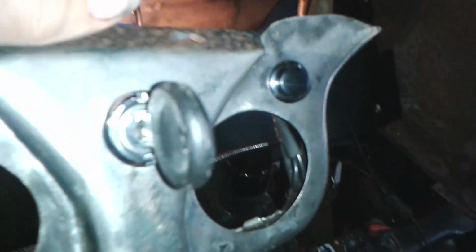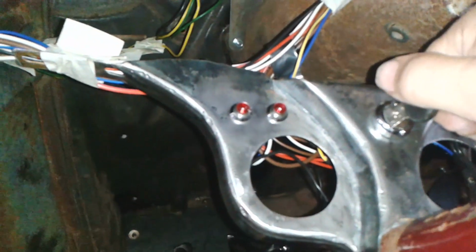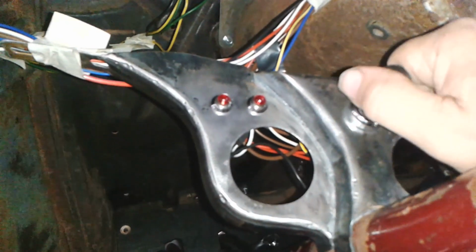Right. On the back of this ignition switch is the ignition terminal, and it has two terminals. So onto the second one, I've hooked a little wire which connects to the back of this light here. It's this short yellow wire. Then that goes into this bulb, which is insulated from the metal. It then goes down this yellow wire, down there, and is connected to the armature terminal on the voltage regulator. So that's the one where you put the ignition on and the light comes on until it starts charging, and then the light will go off.